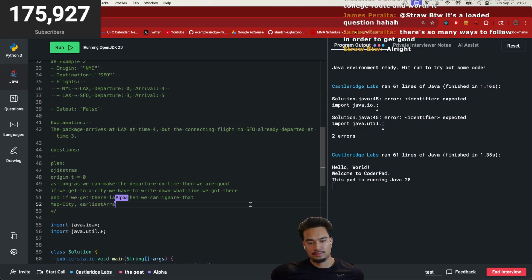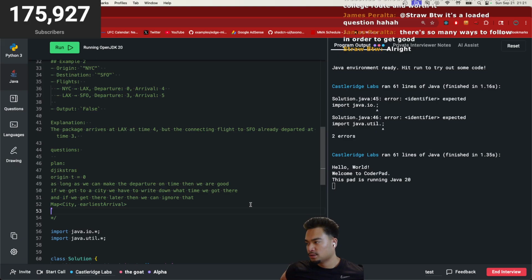Yep. And then we need the edges as well. So as far as the edges, how does that affect things? Pretend we can get to a city the fastest possible. Well, if we got to a city at time 2 and we get there again at time 10, we can just skip over that because it's never going to be better, right? So it'll be for optimization of the algorithm, I guess. Does that make sense?